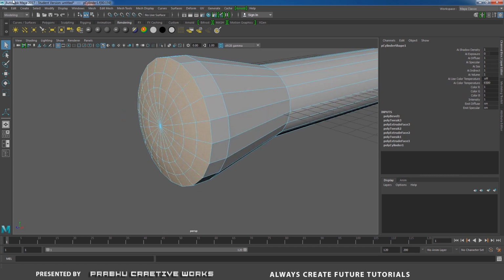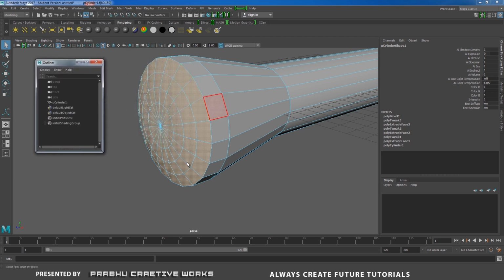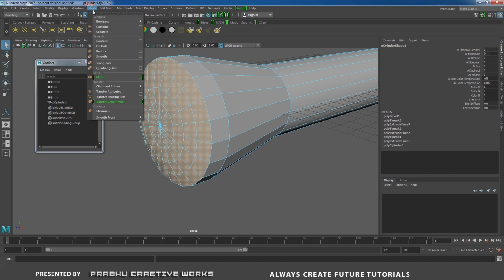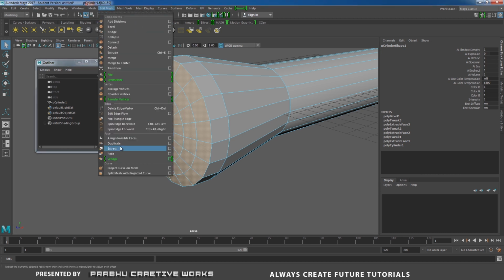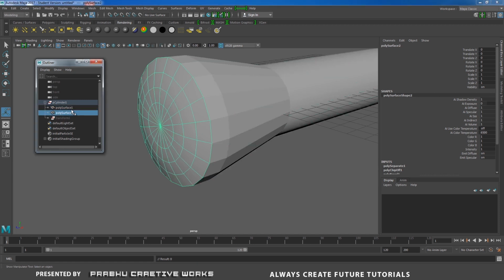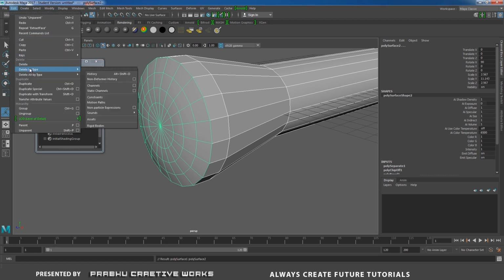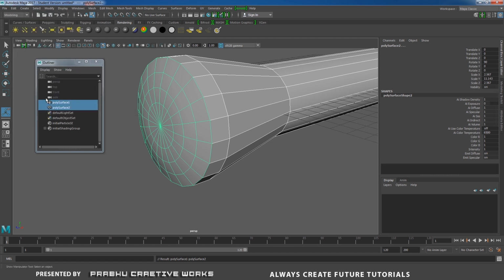So now go to window and choose outliner. It's really important. When the front face is selected, go to mesh and choose edit mesh and choose extract. When you click on this, the polycylinder will be created as a group. See here, it will be created as a group. Now inside we have 2 objects. So select this object and Control select this object and press Shift P to unparent this group. When the 2 surfaces are selected, go to edit, delete by type and choose history. So that means our group and history will be gone.